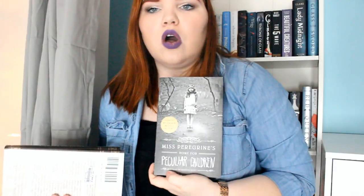Up here I have the Miss Peregrine's Home for Peculiar Children trilogy: the first one, then Hollow City, and then Library of Souls. Then there's another bargain price one I love: The Looking Glass Wars by Frank Beddor. The next one is Wither by Lauren DeStefano — I tried to take off the $3 sticker but it's still hanging out. And the last book on my to-read shelf is Dorothy Must Die by Danielle Paige, which I've heard really good things about.